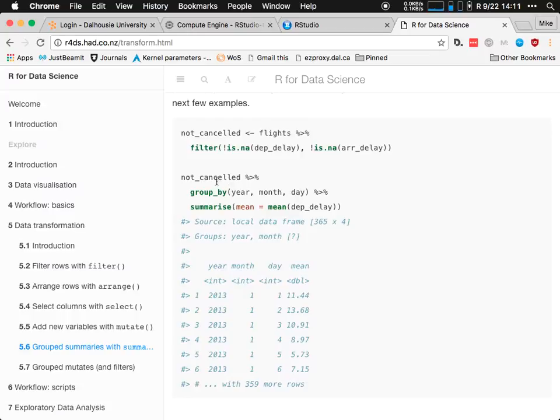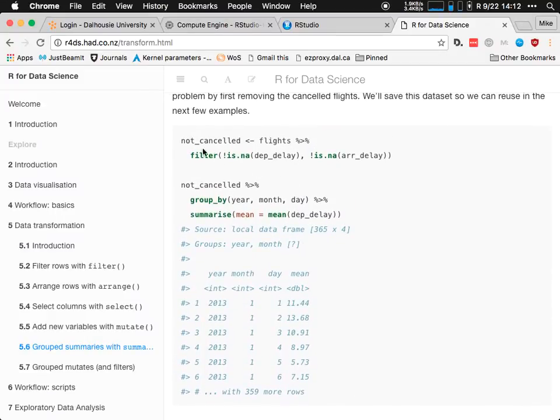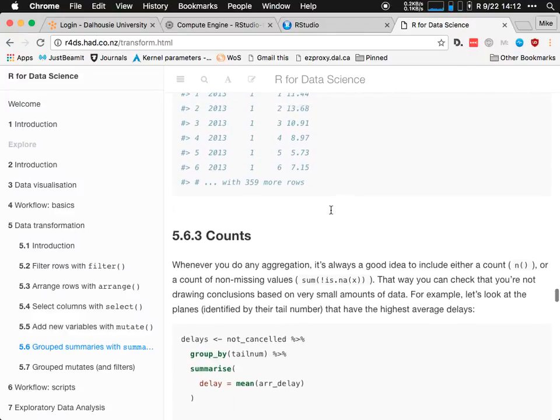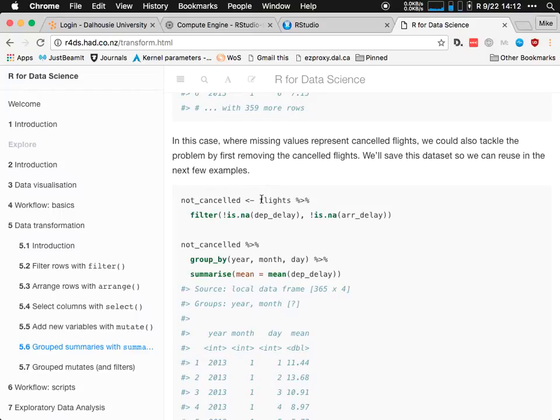This little bit here is showing that you can create an object called not_canceled, a data set called not_canceled. You can then pipe that in, group it, and then do a mean. Whereas above we had to say na.rm equals TRUE, if we're using this data set, we've already taken out all the missing data. So sometimes taking out the missing data will mean a little less typing later down the road. So that pipe command just makes it so you don't need to enter data commands all the time. Yeah, exactly.